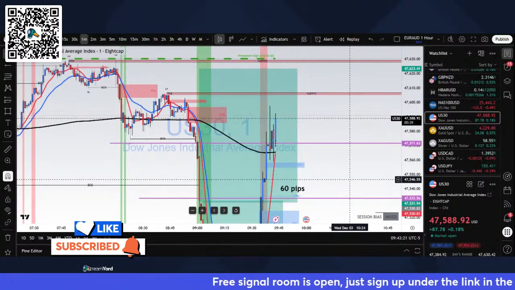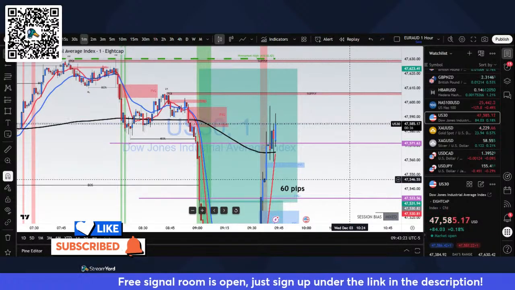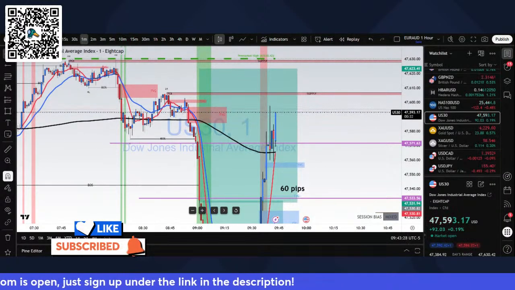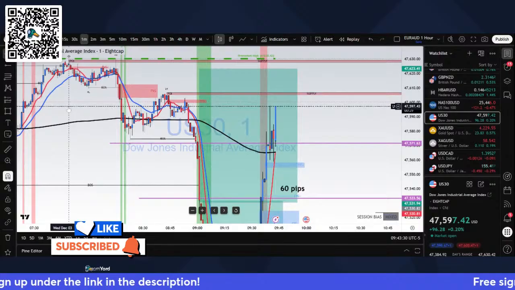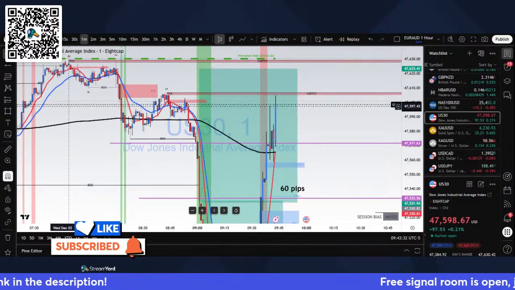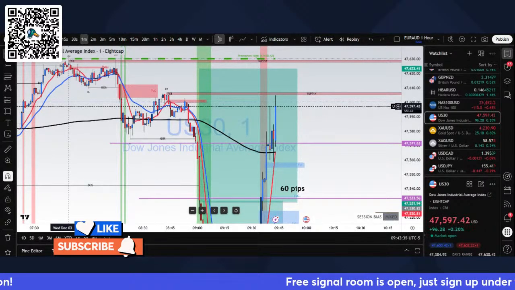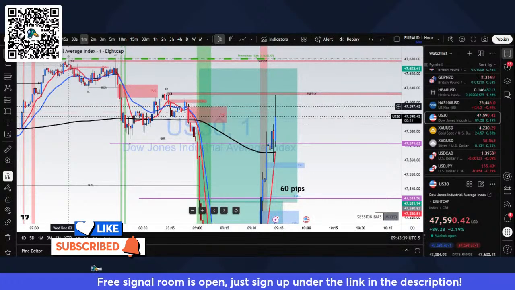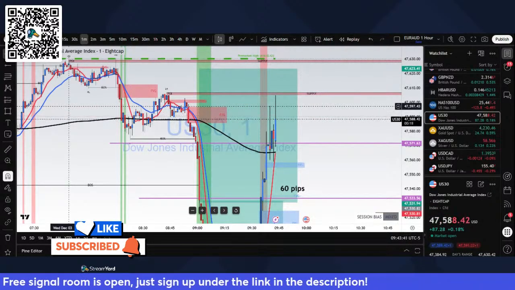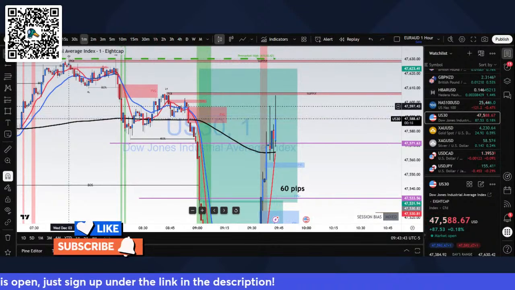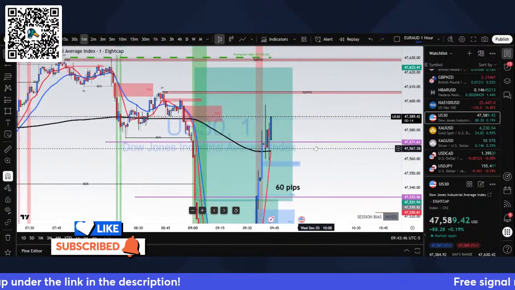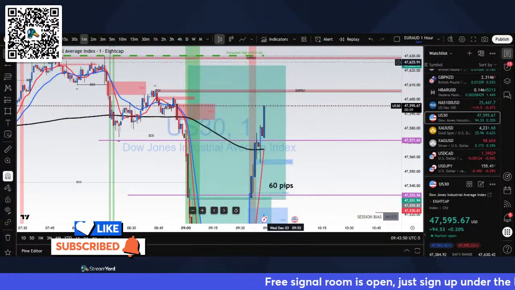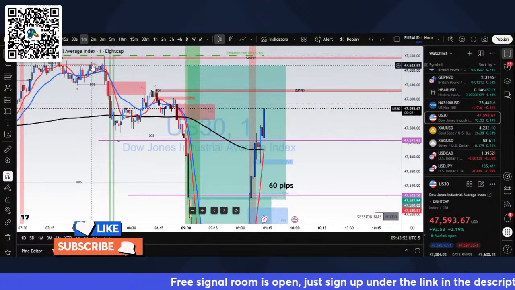All right, we're headed up. Hopefully we'll close above that fair value gap and get up to our next target. There we go. We broke through it. We got to close up there now. No, not yet. We got 60 pips in the bank already, guys. We'll just leave it. This is a runner. I want to see if we can get up here and there, this pre-market high. I'm going to close up here at the top of these candles.